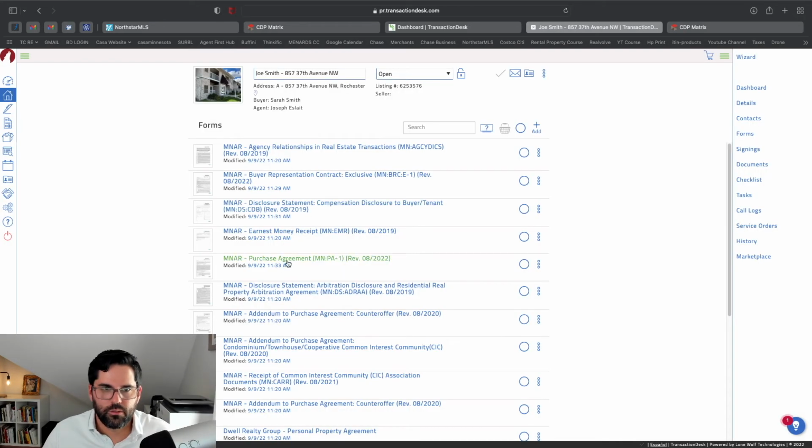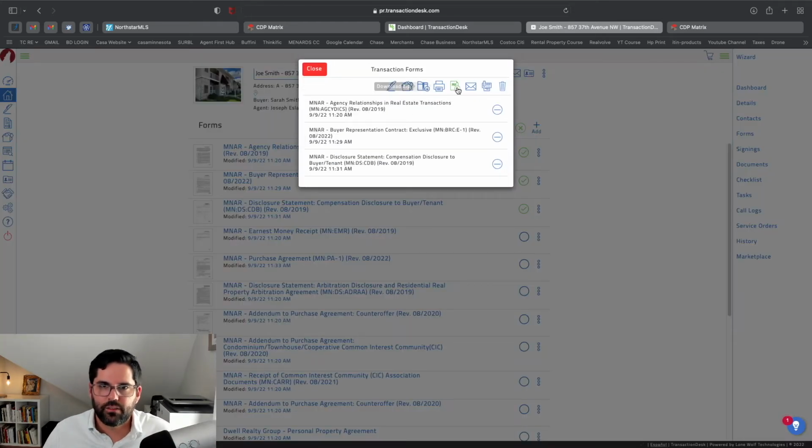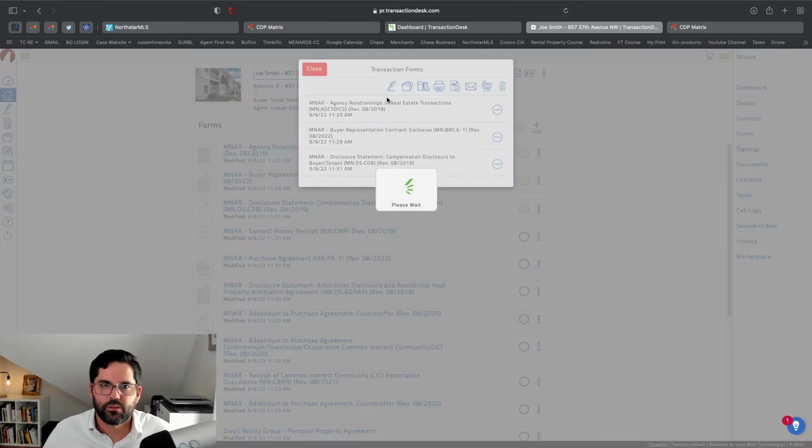So we did the purchase agreement. Remember again, these first three documents, usually I'll do as one email, and then the second email will be everything else. So let's say I want to send the first three documents for signature. I click on them here. You see this little basket. You click on them, and then you have a couple options here. But I'm going to click the pen because we're going to send this for signatures, and that's called Authentisign.